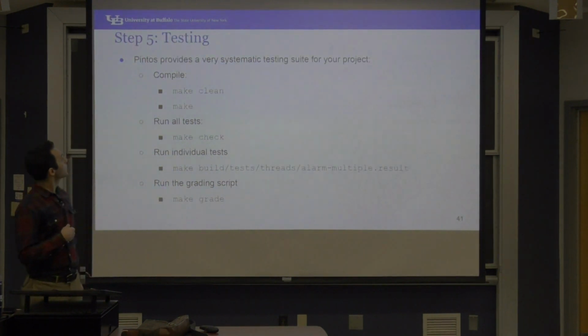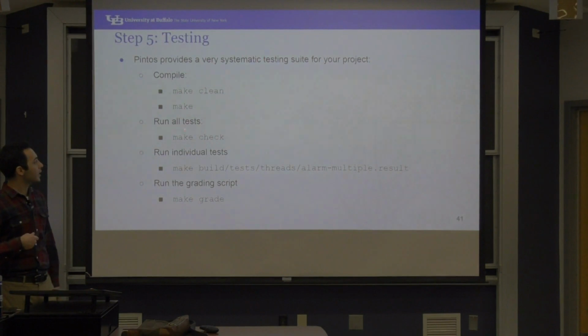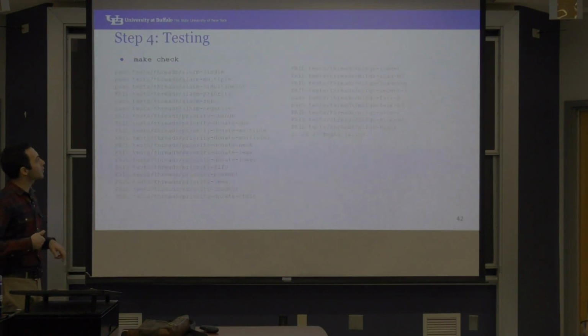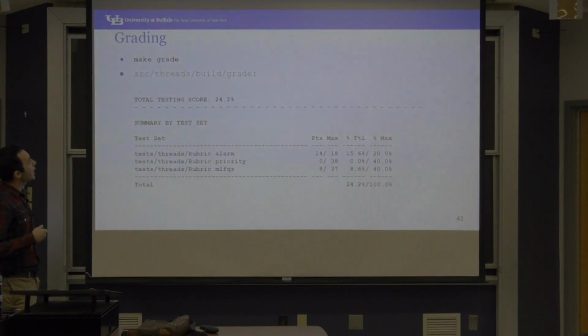And then comes testing. You make clean. If you run make check and make each test, this is 1 of 18. If you run make grade, you get the results all over. We're going to go over the grading in a couple of slides. You get the passes and fails of make check. In the grading, when you call make grade, you're given a percentage. There are 93 points, but it's scaled to a percentage. This is what we care about, because each point is weighted.